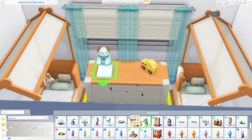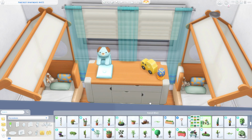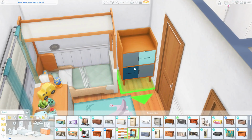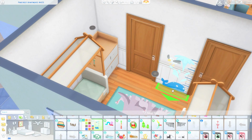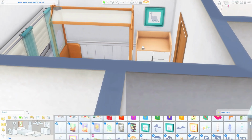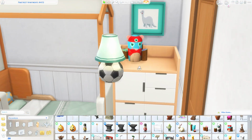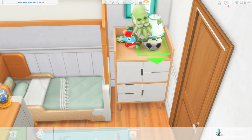But yeah, I was thinking that they had two little boys. Maybe they're twins or maybe they're not. I'm not really sure. Maybe they actually adopted these two. I really have no idea. I haven't gotten that far yet, but their room is so cute. And this apartment ends up being really blue, and I wasn't necessarily intending on that. It just ended up being a very nice bright color with the orange woods that I chose. So I stuck with it, and they at least have a dresser, a couple of toys, and some miscellaneous decorations here in their room. It's nothing intense. I do end up putting a toy box in the living room, as well as a set of blocks, so at least the Todds have a few different things to do.